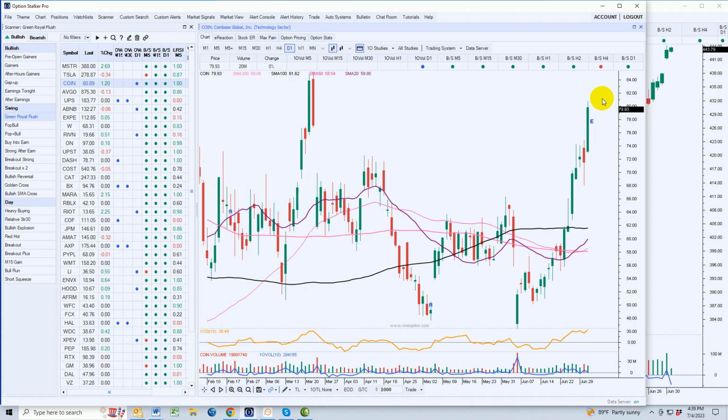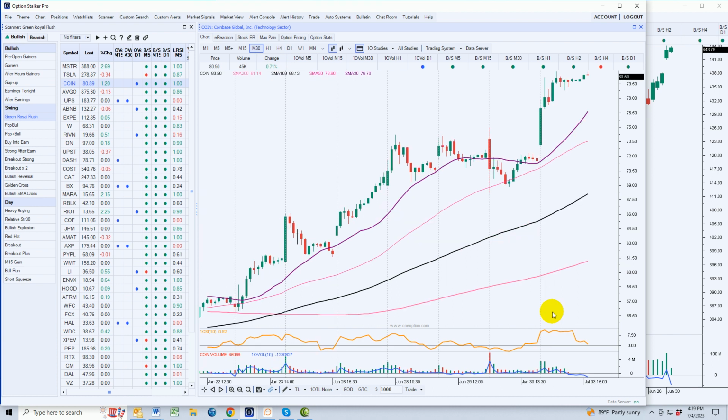We have alerts that we're setting for these, and when I recorded the video, it was currently strong relative to the market. It had just turned weak relative to the market. And when we're looking for opportunities to trade these, day trade them, or even swing trade them, we want to be using these variables like strong versus the S&P 500 on a 30-minute basis. And this is when the video came out right in here.